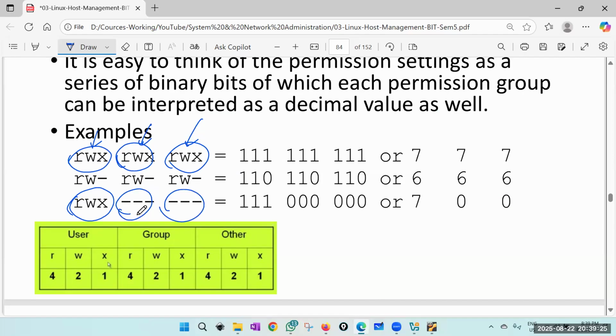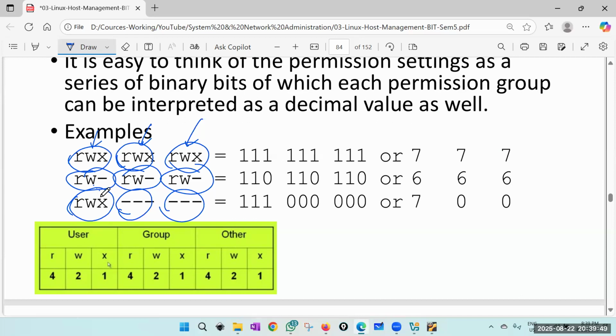A hyphen means that access is not there. So this means all three can read and write, but no one can execute, even the user. Of course, if the user wants, the user can get the execute permission later, but for now the user has set it to none, even for the user itself, maybe for security reasons.